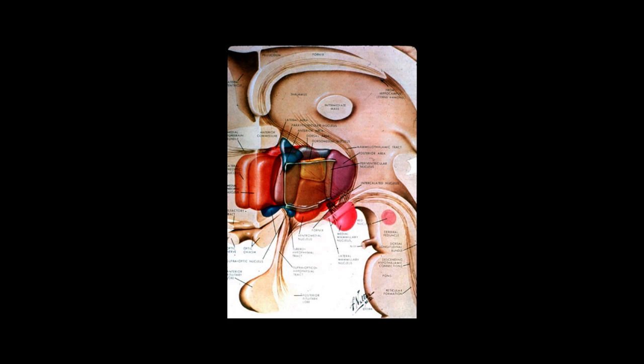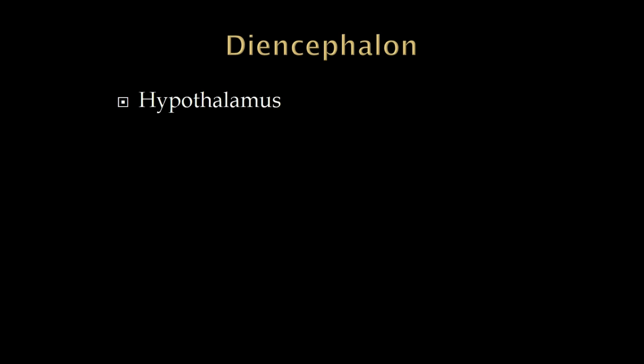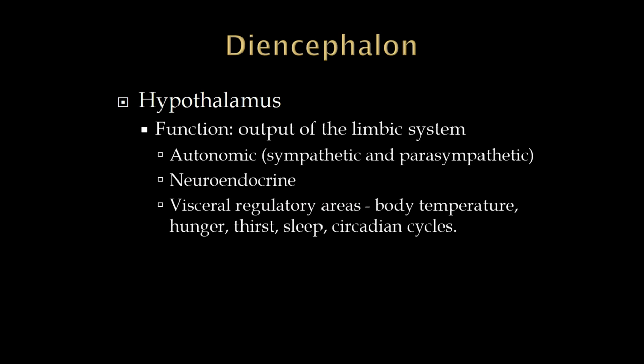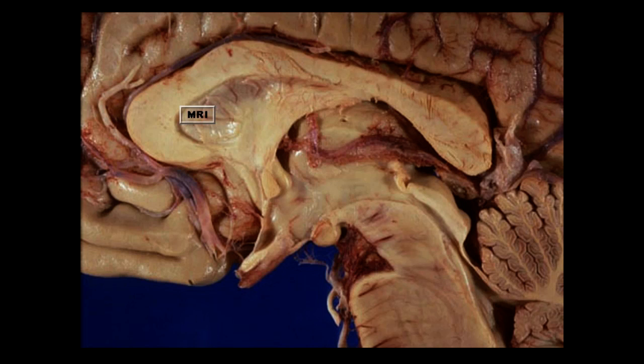Dr. Kirby will give you a lecture in a couple of months to go through each of the hypothalamic nuclei, what they do, and their function. So that's for later. As a big picture, remember, the hypothalamus is part of the limbic system. It's the head ganglion for autonomic and neuroendocrine function, and we will see that the hypothalamus is important for regulating whether you're hungry or full, body temperature, your sleep-wake cycle, and circadian rhythms.